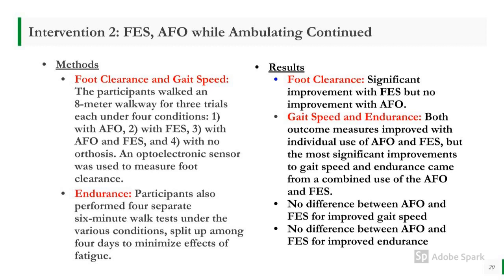The results of the study showed that the best improvement for foot clearance came from the use of functional electrical stimulation. The ankle foot orthosis provided no significant improvement. However, both gait speed and endurance were improved with the use of the AFO and the FES, with the best results achieved through the combined use of both assistive devices.